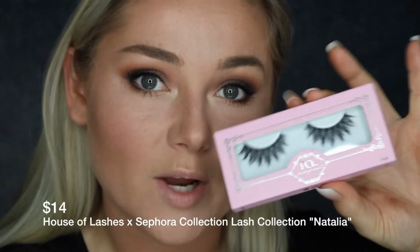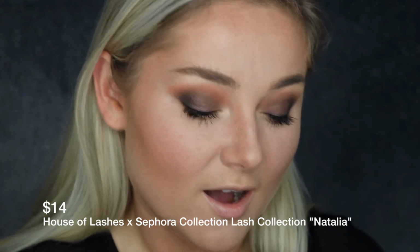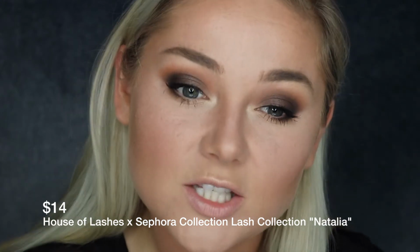I have a pair of Natalie from House of Lashes right here. They might be a little too dramatic for this look, honestly. For me personally, at least, just because I feel like this look is so dramatic, you don't want to take away from it by putting on a crazy lash. I think we're gonna go ahead and try them. They're not extremely over dramatic, and if they are, we'll just rip them off, risk ruining this whole entire eye makeup. Okay, third time's a charm.